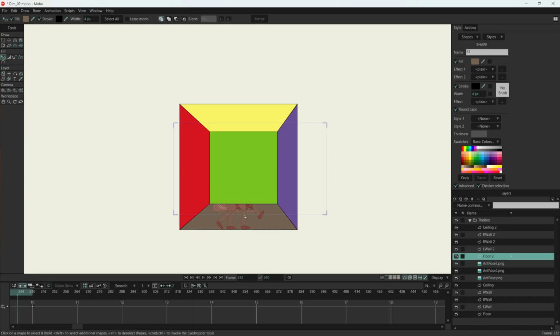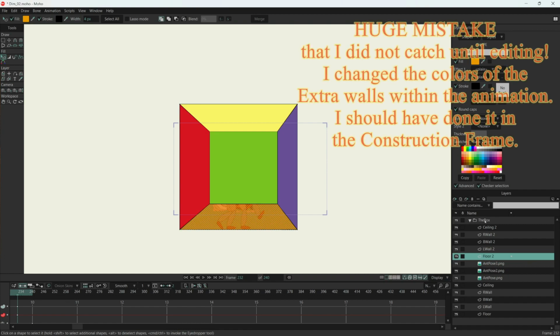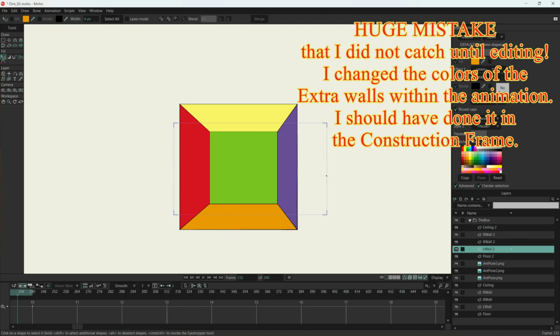So on the brown floor, we're going to go with a lighter brown, obviously. On the left wall, so the blue wall, we're going to change it to a light blue. On the back wall, we'll change it to a light green.